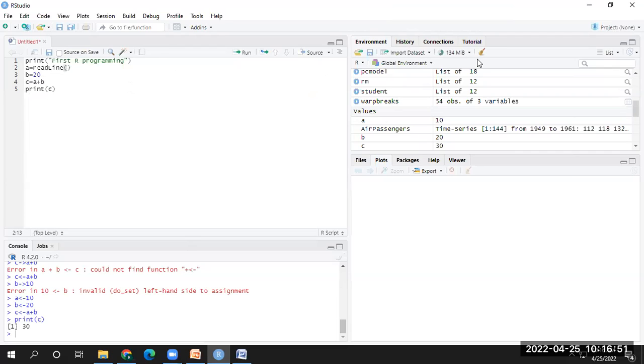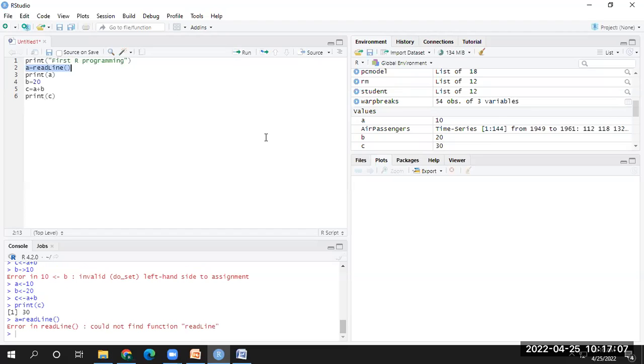For example, if I'm writing this and I want to print the value of a, if I execute this one line at a time, here it is giving the error that it could not find the function readline. Okay, so the L is a small one.